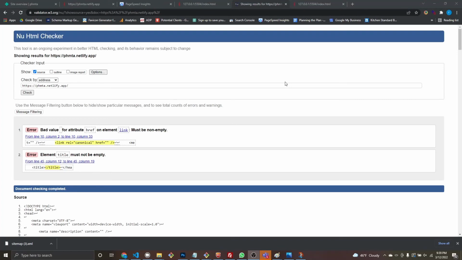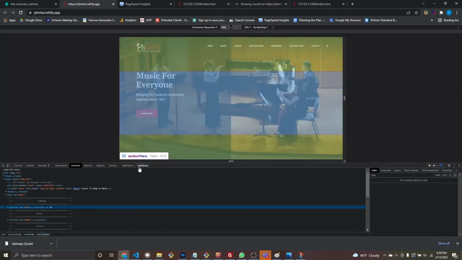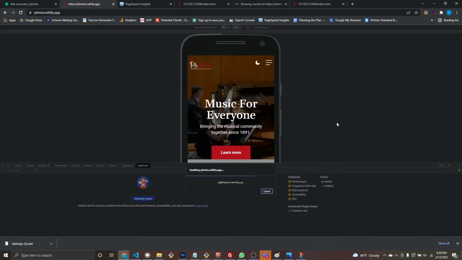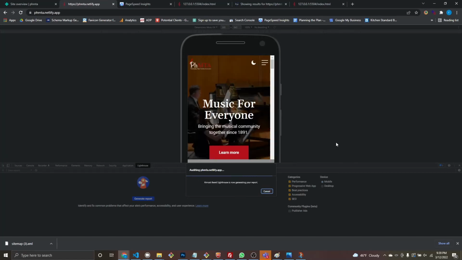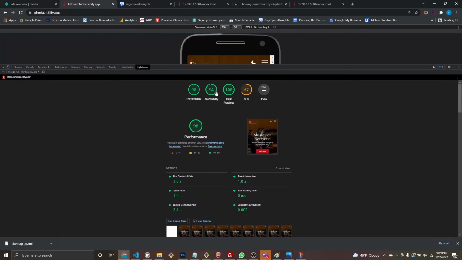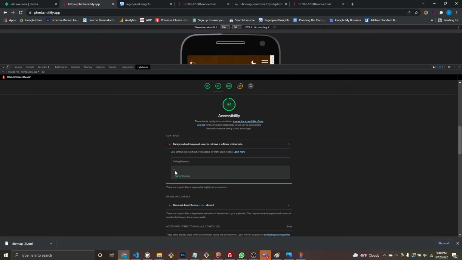So we left off, we just finished doing this. Now I just need to check my accessibility, and that's going to be in Lighthouse. So we're just going to make sure the accessibility is fine. Everything else can get fixed. So there's our problem. Okay, title document, that's fine. This element in the footer has low contrast. Which one is it?